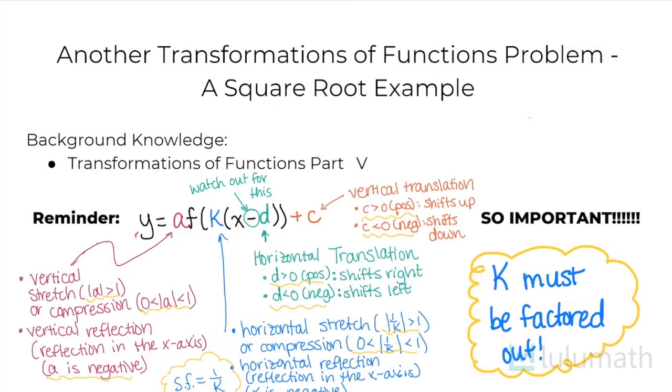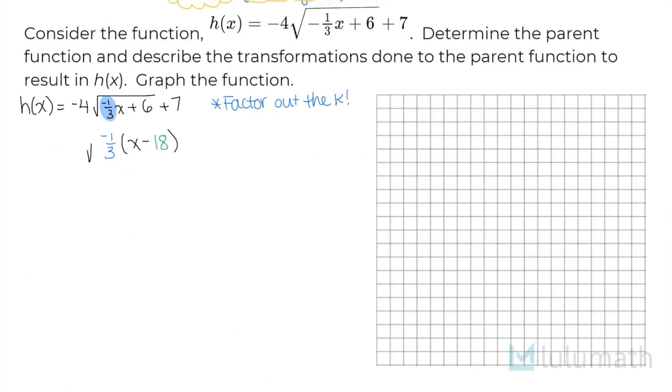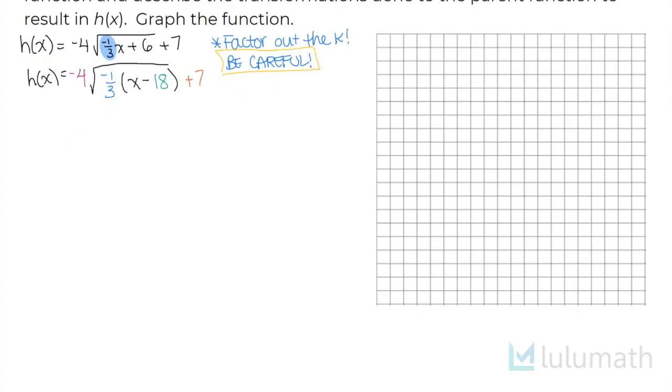One thing up here that I forgot to mention is this f right here represents our function rule. And that tells us what our parent function is. So our function rule could be squared. That tells us that we're looking at a quadratic graph. It could be absolute value. It could be square root, which is what we're going to be looking at here. So if you see here, this square root right here is telling us our function rule. Now I'll copy the rest of this down. So I've got -4 and +7.